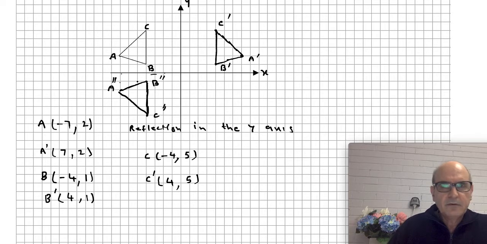So generally, when you're finding reflection, always the size of the shape stays the same. As you can see, all of these are the same. And the distance of each point from the mirror line stays the same, or the line that you want to use as your reference line to find the reflection.